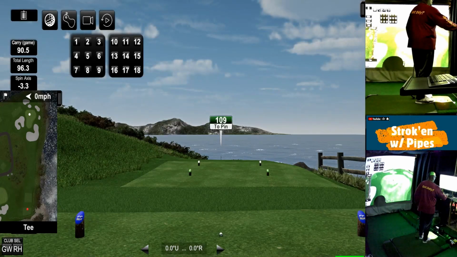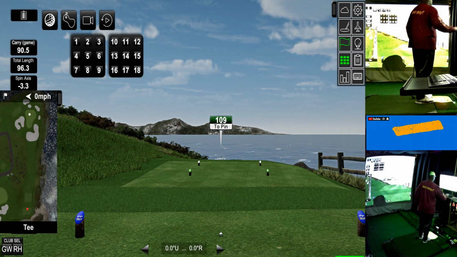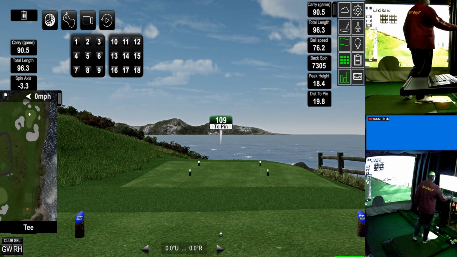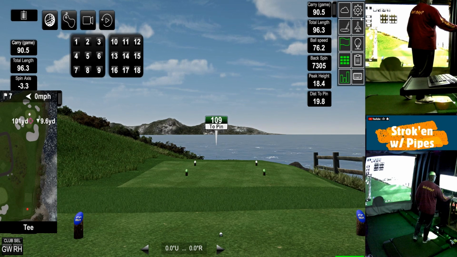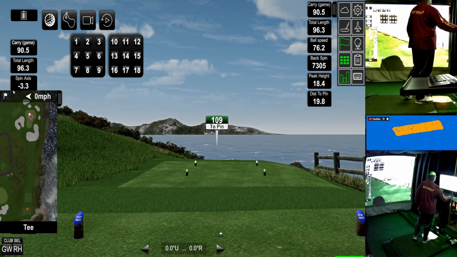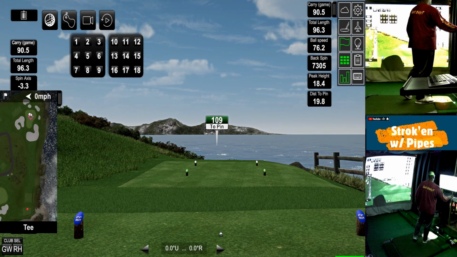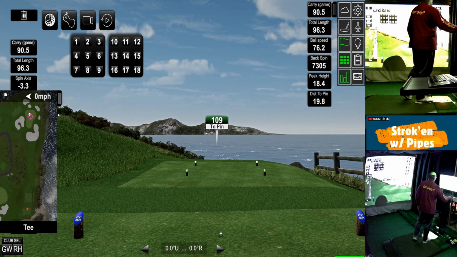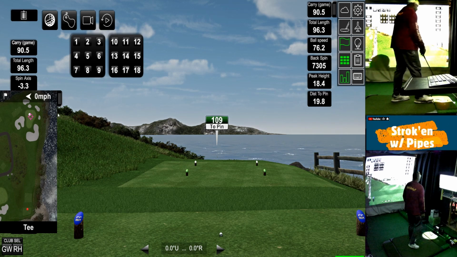How cool is that? We got 109 yards to the pin, knowing that it's downhill. We're gonna open up our little graph here to show. We're making sure we're here, so that shows me 105 yards or whatever. That's a good landing area. And we're gonna hit a quick little shot on this hole.